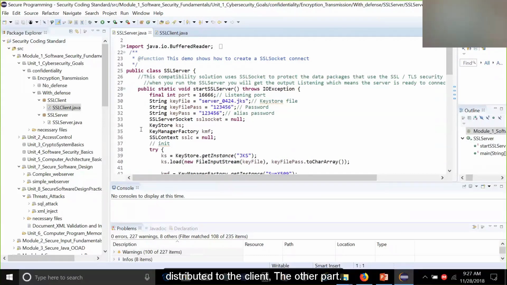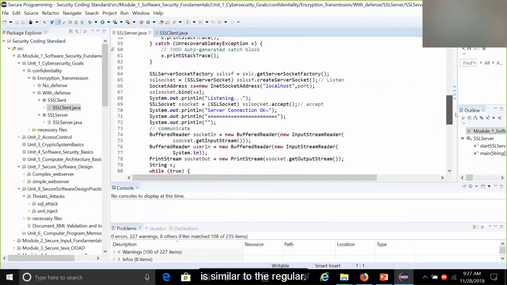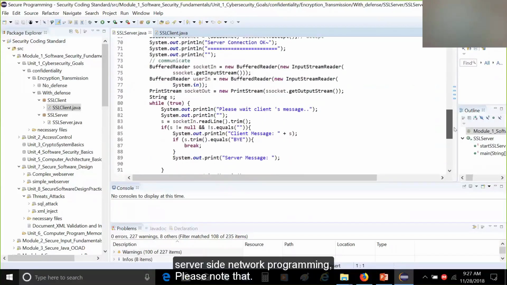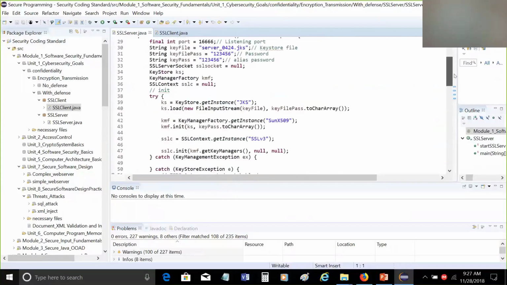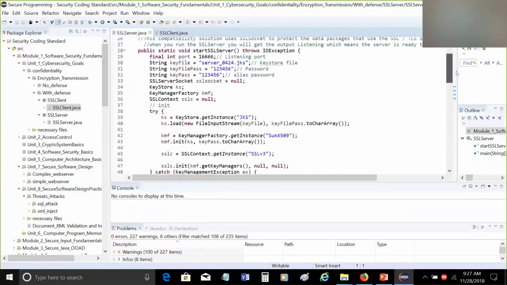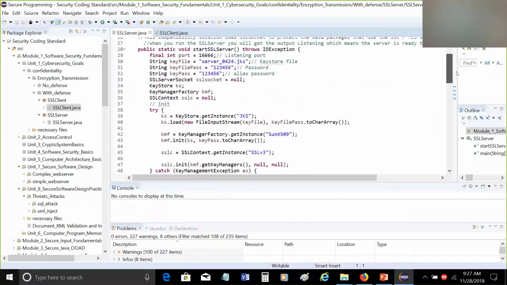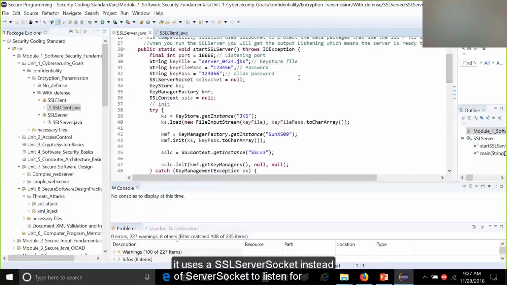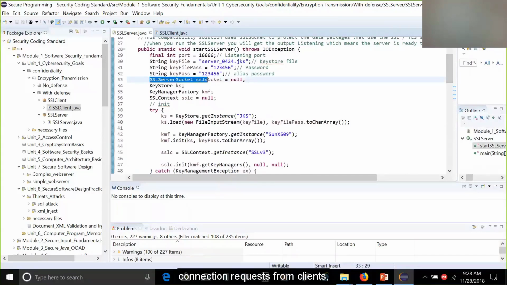The other part of this file is similar to regular server-side network programming. Please note that it used the SSL server socket instead of server socket to listen for connection requests from clients.